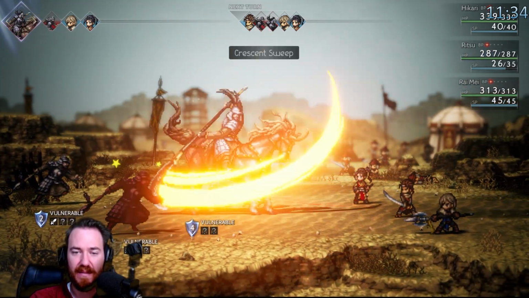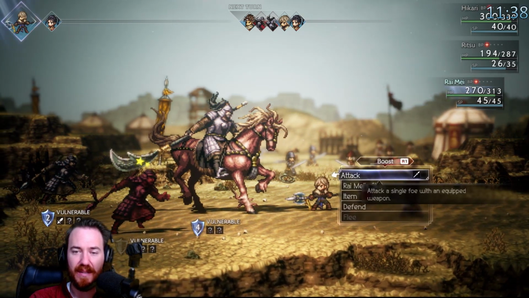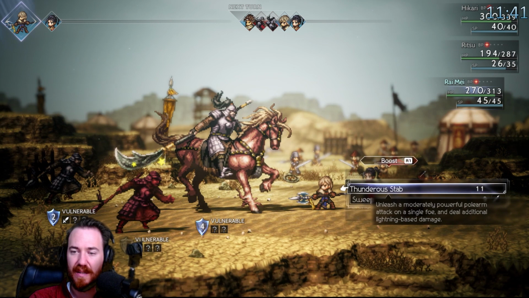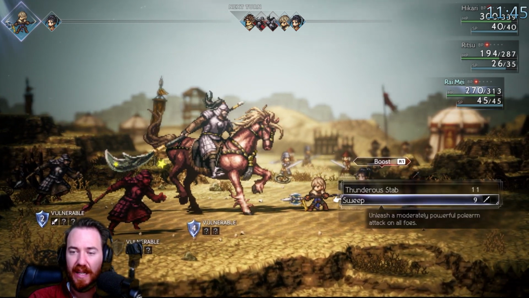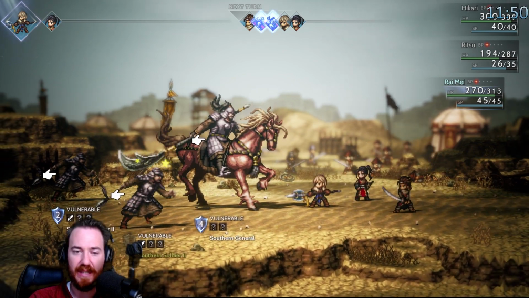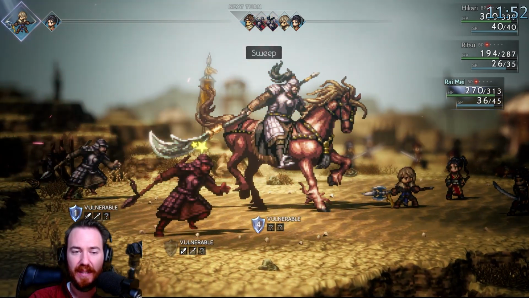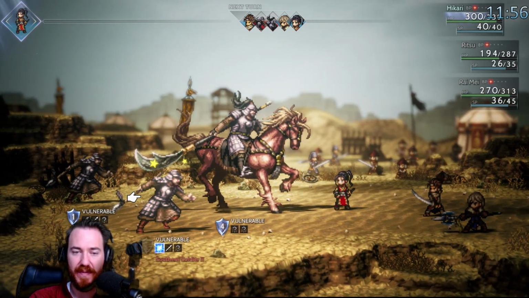Just break it. Get rid of their ability to do too many things. Now it looks like the enemy general is doing, unfortunately, some range. So we can attack everybody. Should be good. Reveal an additional weakness and do some damage to the vulnerable.